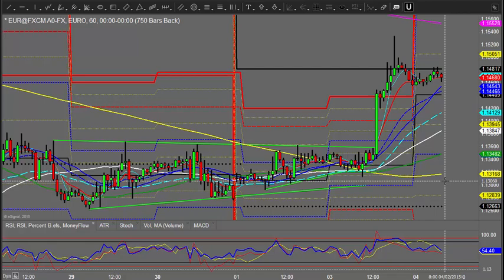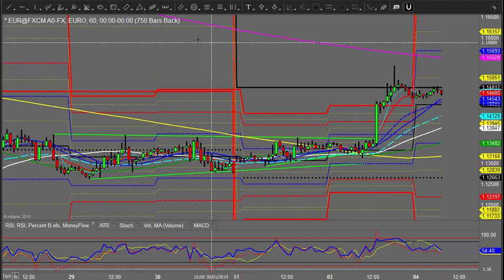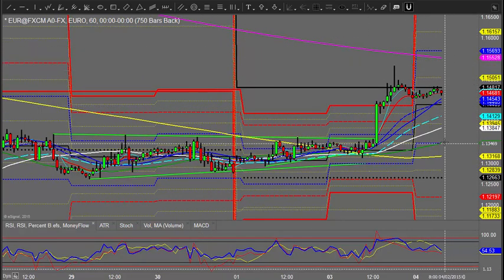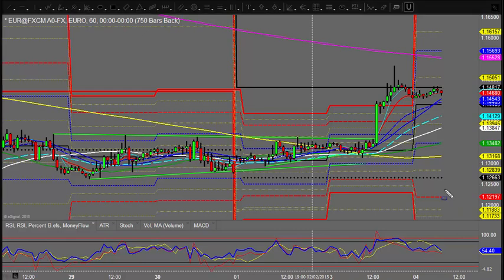However, if we do continue to push up to the upside, I mean the hourly chart is well worth looking at. We've got the hourly 500 not so far away, and it would be quite a simple target for it to continue moving towards that area. The one thing with the euro to bear in mind, we do still have untouched below us is the weekly pivot. Generally these are hit quite early in the week, and it hasn't been hit. Now of course it could be missed. If the strength of this move is good enough, we could see a continuation to the upside.